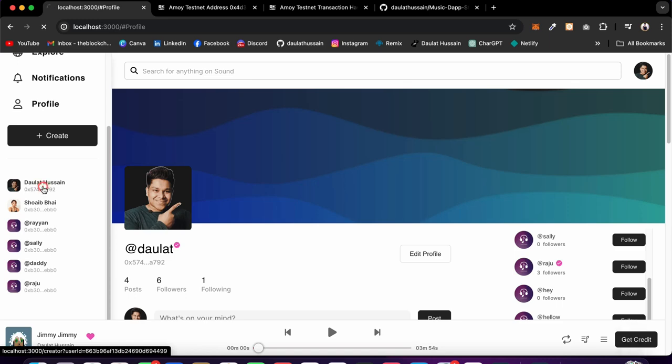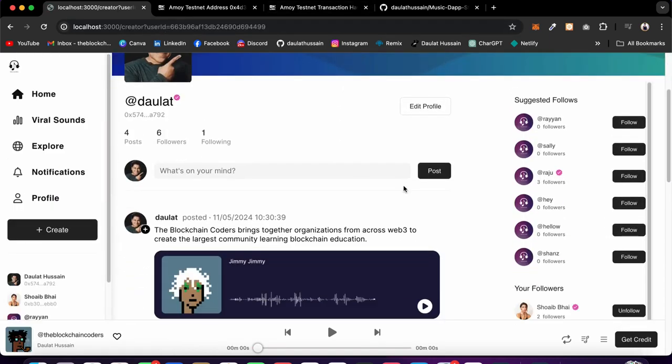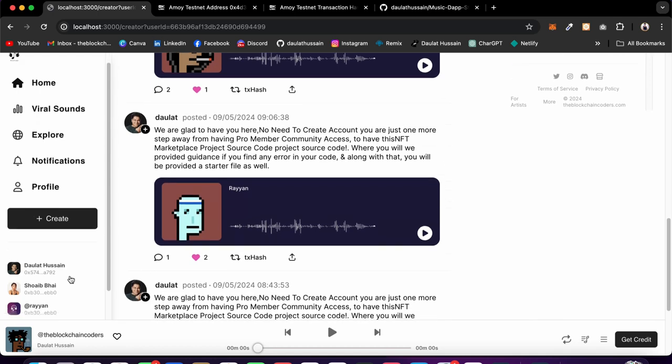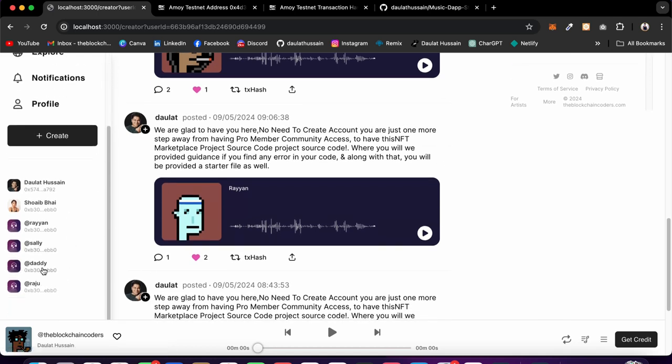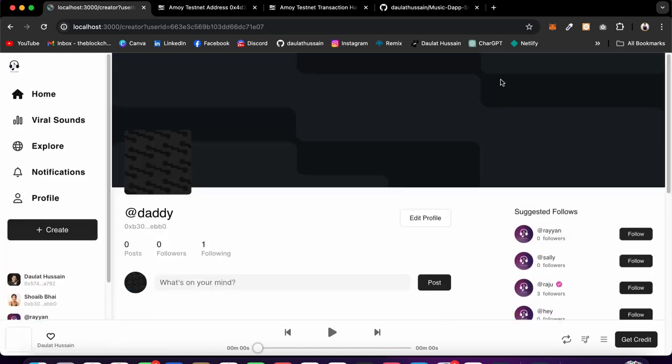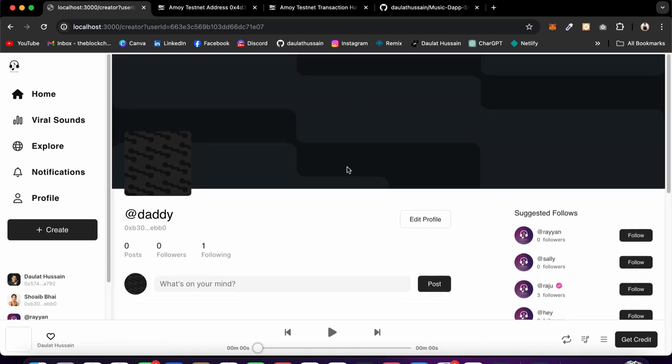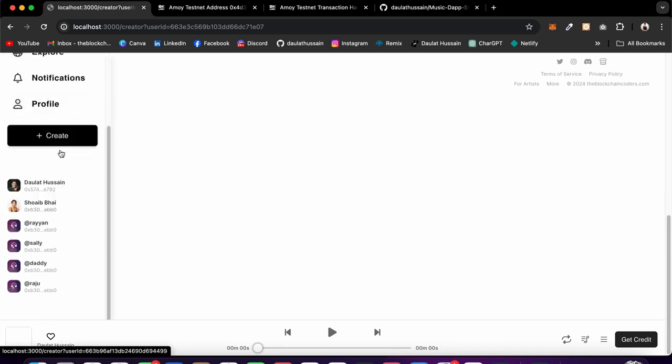You can click on this and it will take you to the creative page, and here you will have the details. You can do an exclusive search or you can go to any profile. This is the default. For those who do not update their profile picture and background, this is how it is going to look. This is what we have.